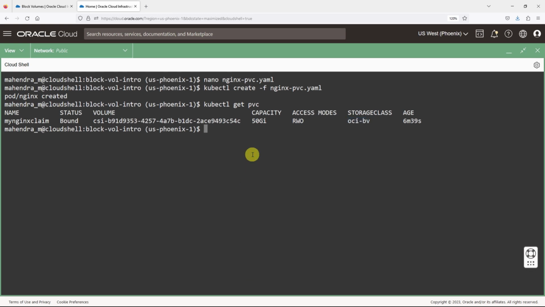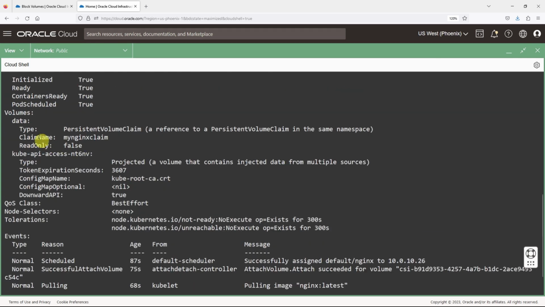We can also confirm that the pod is using the new persistent volume claim by entering the following command, that is kubectl describe pod and the pod name, which is nginx, and I'll hit enter. And if you scroll a little up and under the volumes field, you'll find that it is using a persistent volume claim and the claim name is my nginx claim.